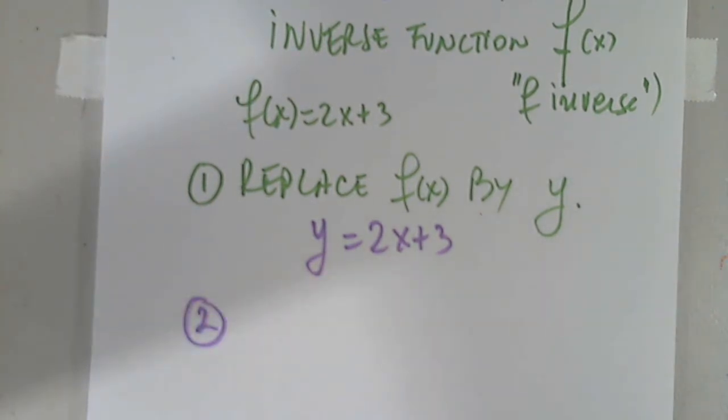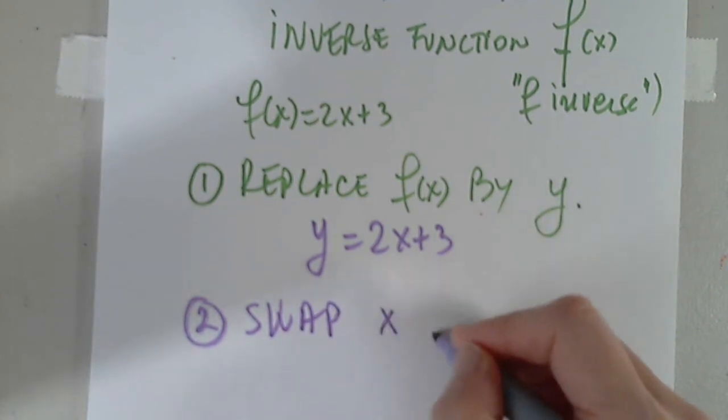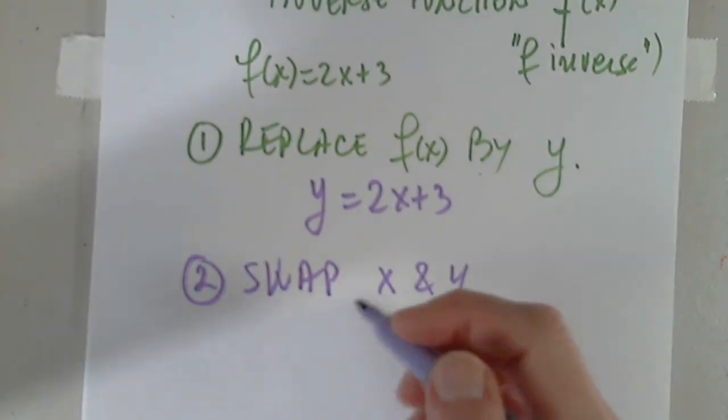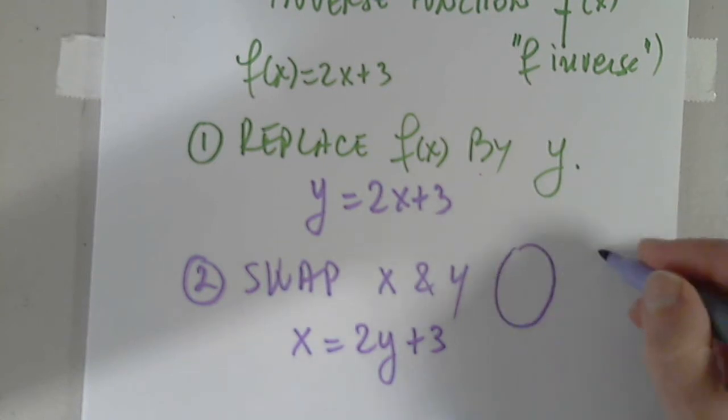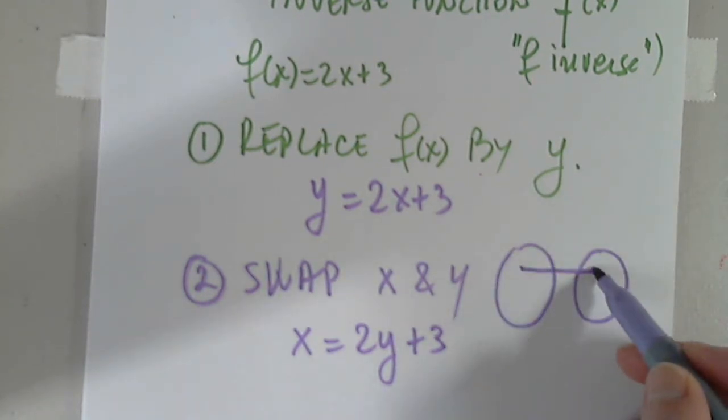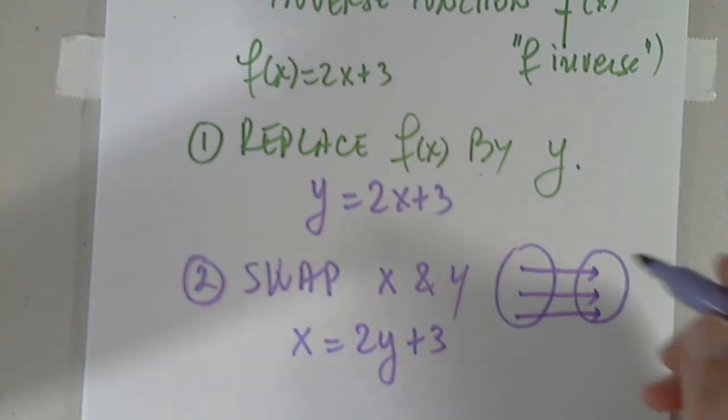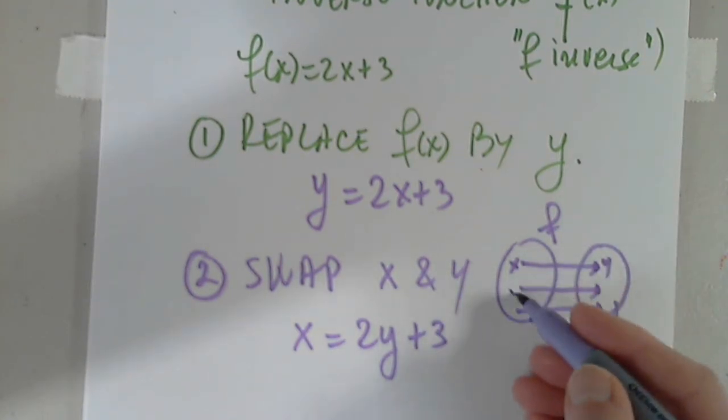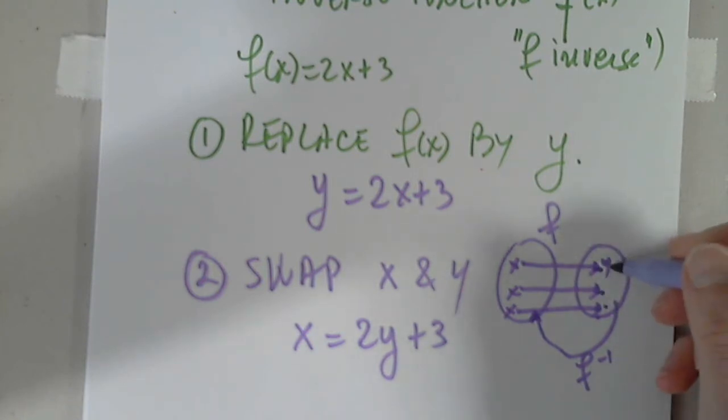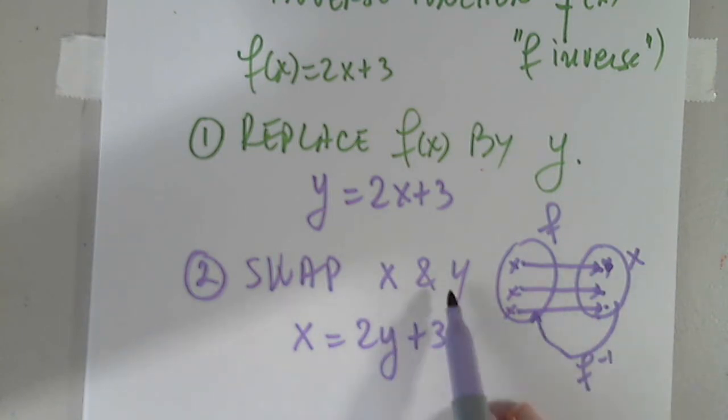In step 2, swap x and y. Why? Why am I allowed to do that? Here is y. So this is the function. Function f goes from x to y, but the function inverse will be applied to these values and return the original values. So these that were initially the output for f, they become the input for f inverse. That's why I'm allowed to swap. I see y, I see x, I put x. I see x, I put y.